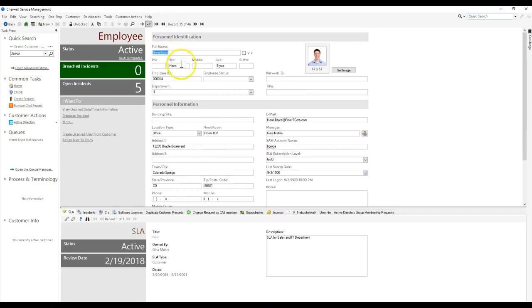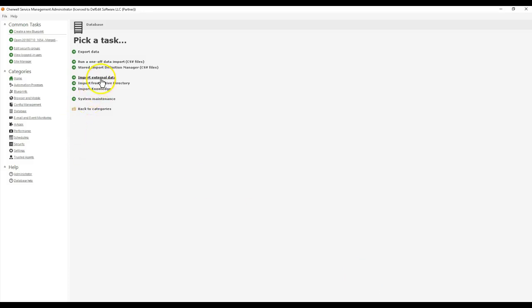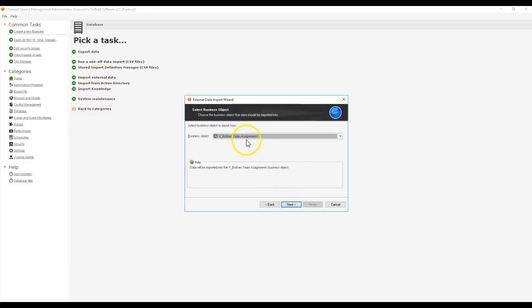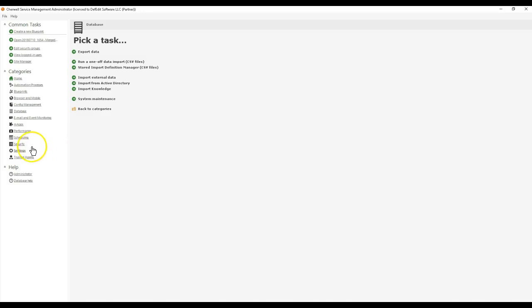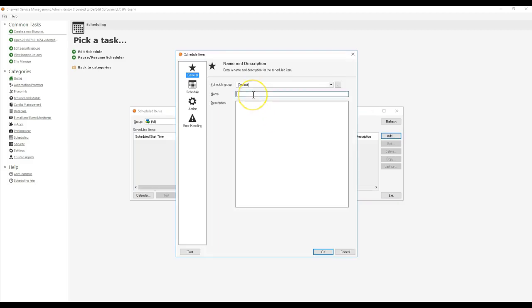So here's Henry Bryce, and our SQL view shows that he has a duplicate customer. If I look in here under this duplicate customer records tab, nothing shows up yet. And the reason for that is because we have to import external data before this works. So you, as someone who's applying this map, must first add a new scheduler record to import this data. This is all you need to do.